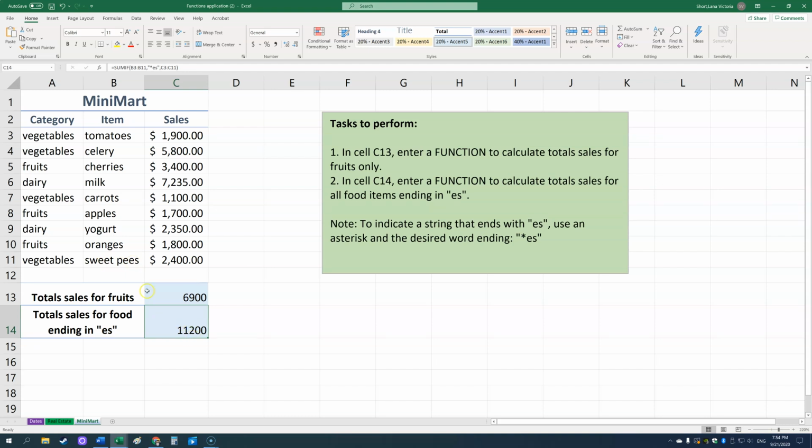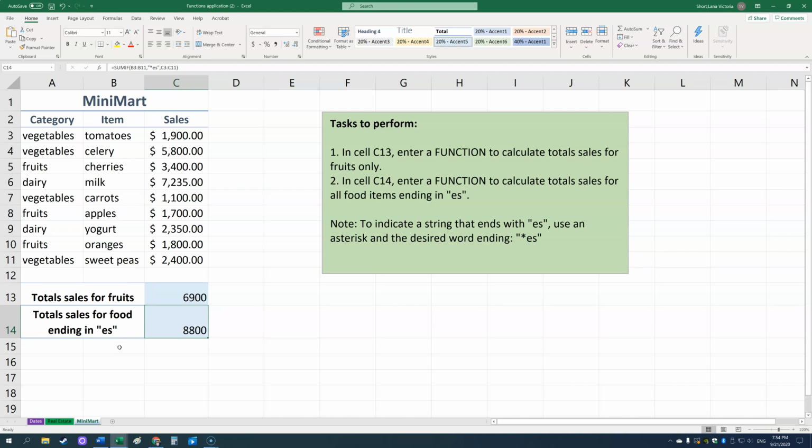So let's watch what happens if I correct this spelling. So I have to put in A instead of E, press enter, and this immediately updates the total sales for the foods which end with ES, because now sweet peas are not included.